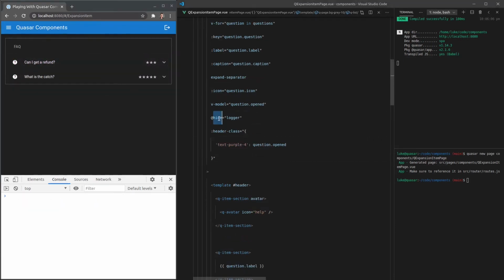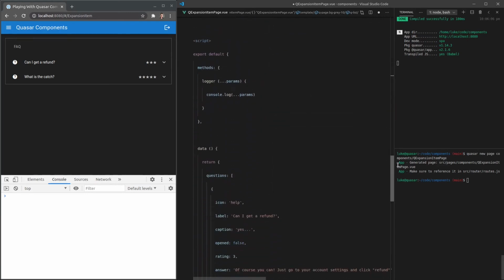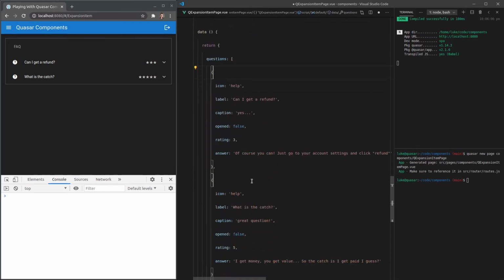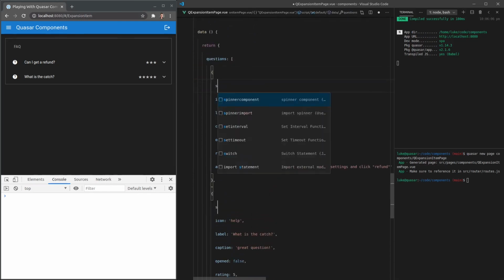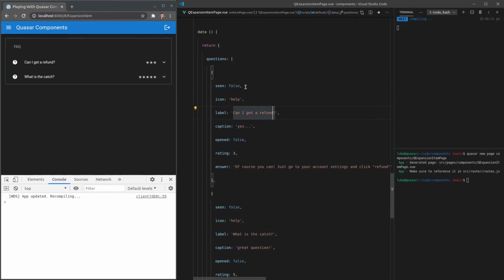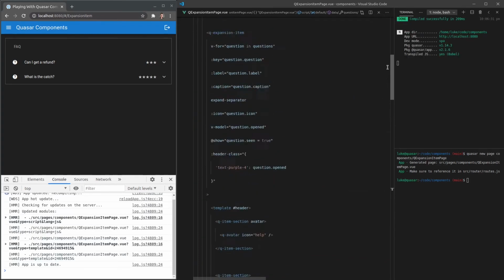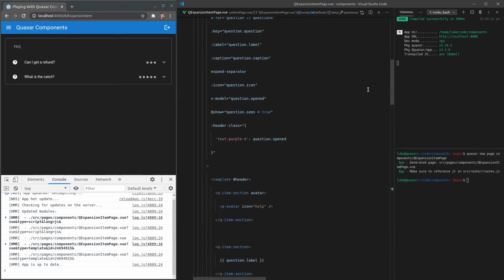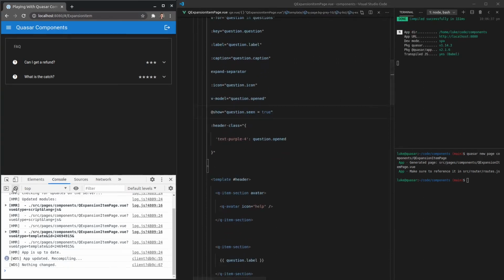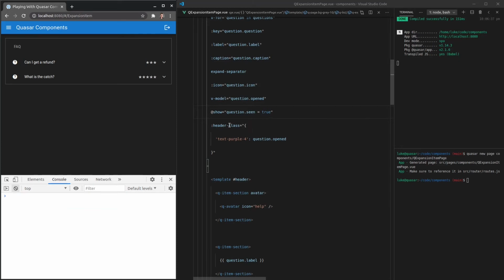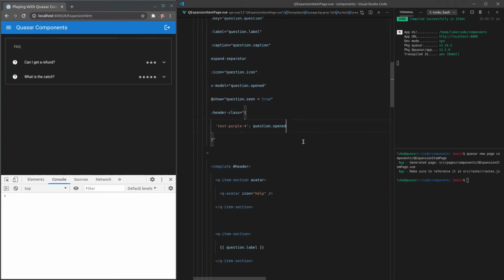And what we could do, for example, is we could say show, and when it shows, question.scene is equal to true. So we put scene on the question, and by default, that will be false. Okay, so by default, they have not seen the question. And then when they open it, it's set to true. So let's come back up here. Yeah, question.scene is set to true. And then what we could do is we could change the class to let them know whether or not it's been seen or not. So I reckon that'd be pretty cool.